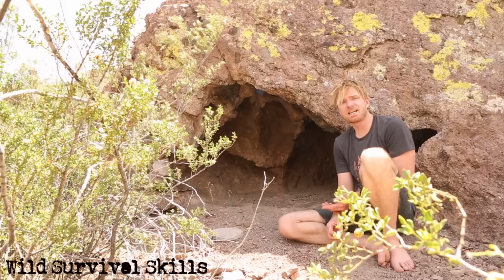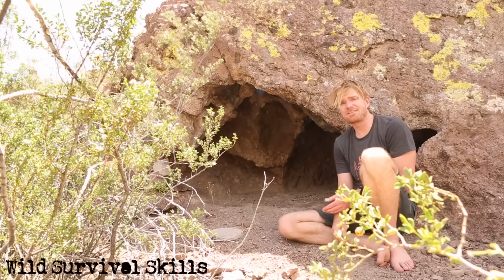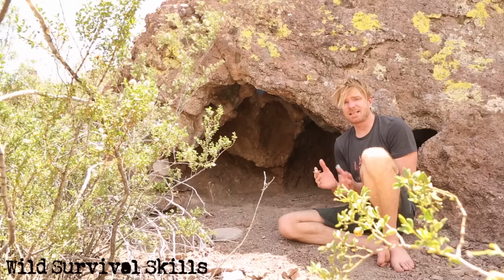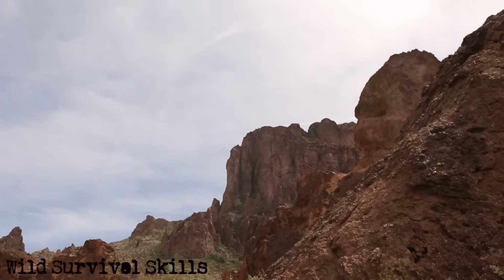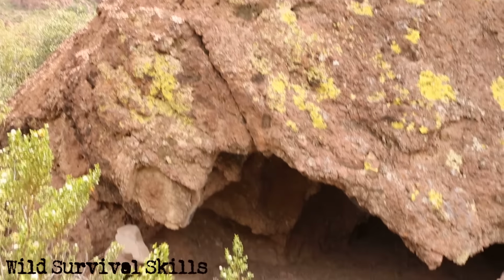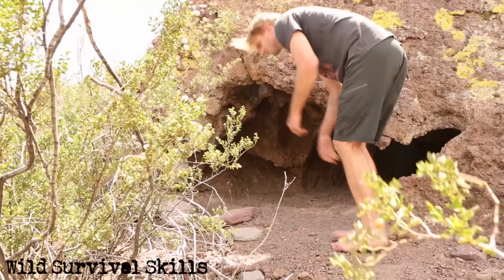It's really windy today, and I bet it's going to be super windy tonight. The temperature fluctuates between 95 and 45 at night, so I've got to worry about the heat in the day, but I can't forget that it's going to get cold tonight. For this type of shelter to work, I don't have any insulation inside. There really isn't that much to help hold my body heat in, so I need a fire. Luckily for me, deserts are some of the easiest environments to get a fire going.